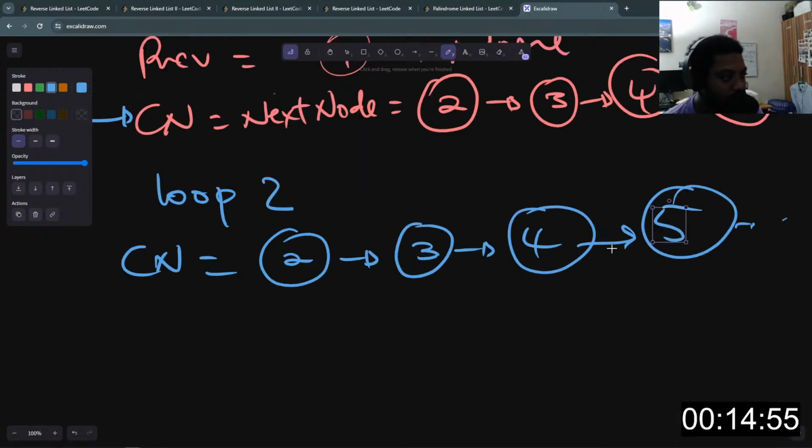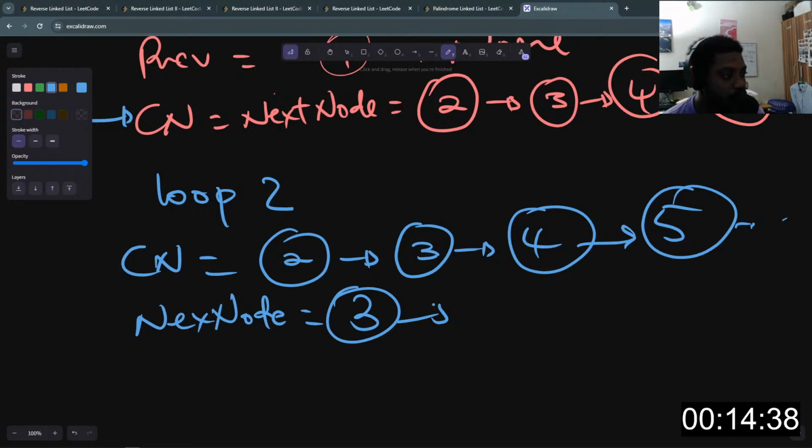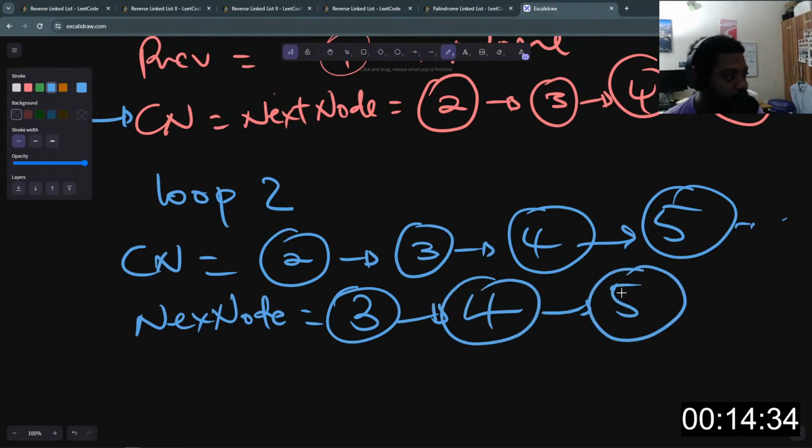So at the end of the day, here's what we need to do. We take this current node, we keep the next value, right? The next node is simply going to be from this point, this current node's next value. So it's simply going to be 3, 4, and then 5, right?